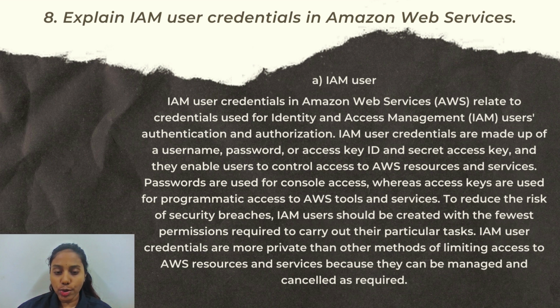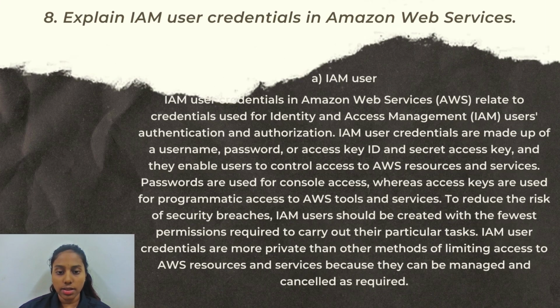Passwords are used to control access, whereas access keys are used for programmatic access to AWS tools and services. To reduce the risk of security breaches, IAM users should be created with the fewest permissions required to carry out their particular task. IAM user credentials are more private than other methods of limiting access to AWS resources.